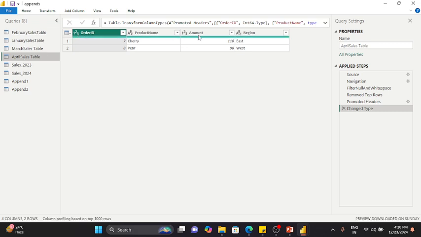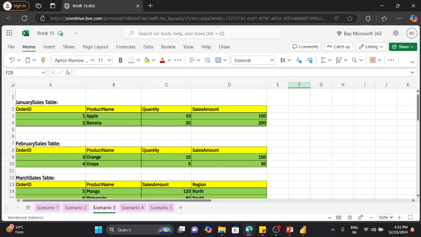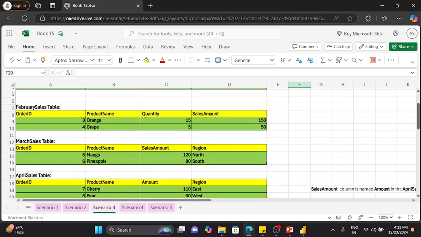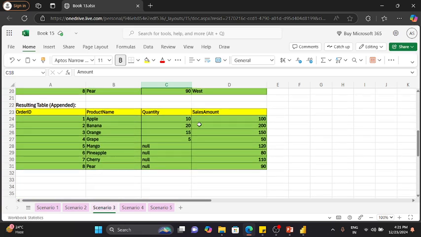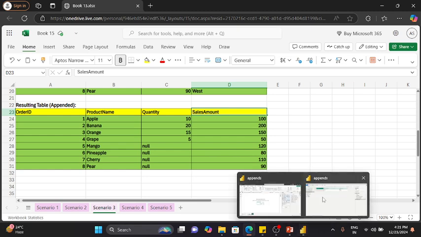You see, this amount needs to be renamed as sales amount, correct? So if you go to the Excel, we have to make sure we rename this column to sales amount so that our appended data looks like this. It should come like this. Otherwise, it won't be able to append the table because the column name should be standardized among all the tables. So let's try to rename this.